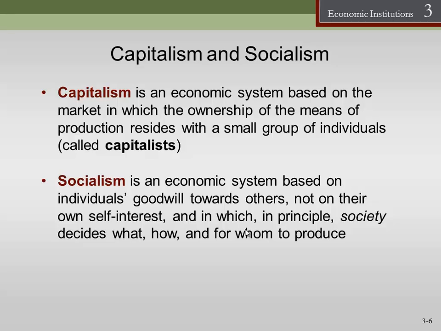In fact, we have a lot of socialism in the United States. There are a lot of goods that we might call social goods, or even better, public goods. That's the actual term for them: public goods that really need to be provided by a government because they can't be provided by individuals. For example, a road system. It's very difficult for private enterprise to provide something big and indivisible like a road system. National defense is another example.